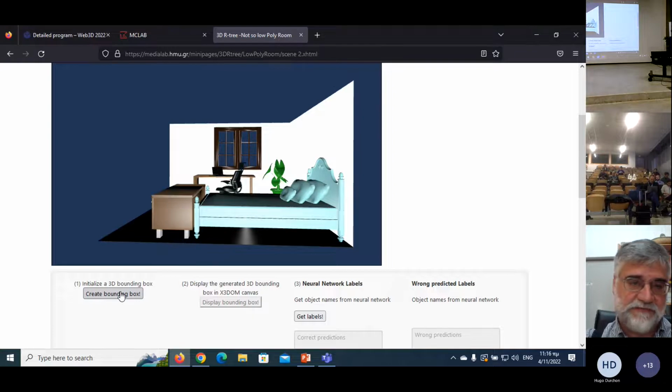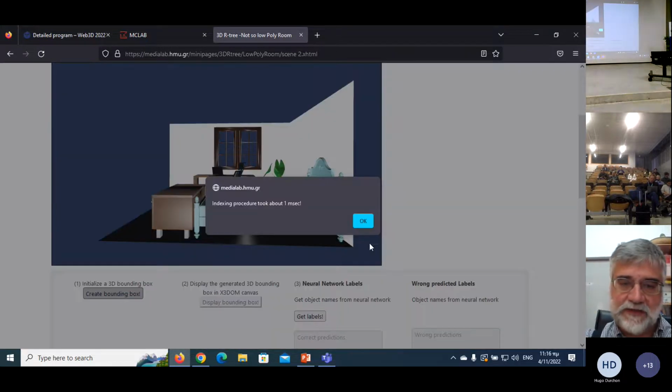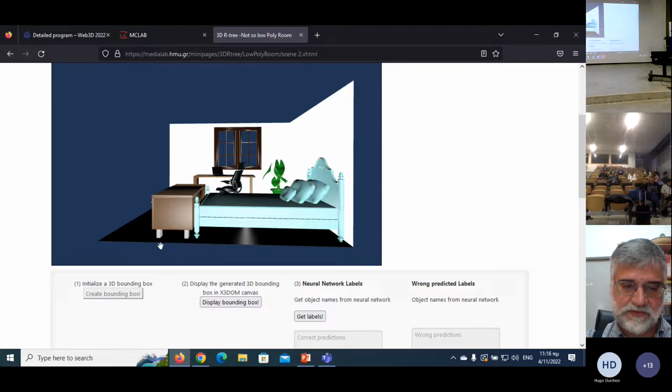Now, the first thing is to extract the models from the scene. This is the first thing you have to do. So you are creating bounding boxes. We show here how many milliseconds we needed to create these bounding boxes.